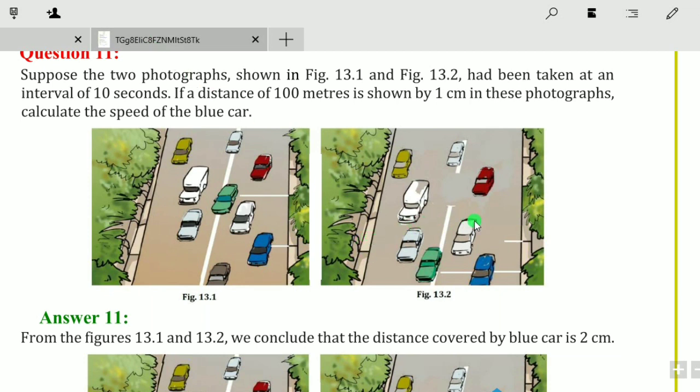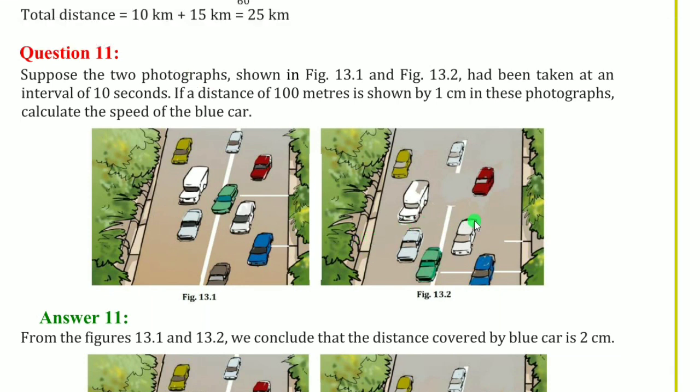So for each and every car, if you want to calculate the speed, you have to take the initial position and the final position. Then you have to measure it with your scale, and each centimeter is taken as 100 meters. You have to multiply, then you will find these answers. For example, if you take the blue car, what is the distance of the blue car? That's why we have drawn a point here, and after 10 seconds the blue car has traversed this distance. So we have to take the distance from the midpoint of the car.